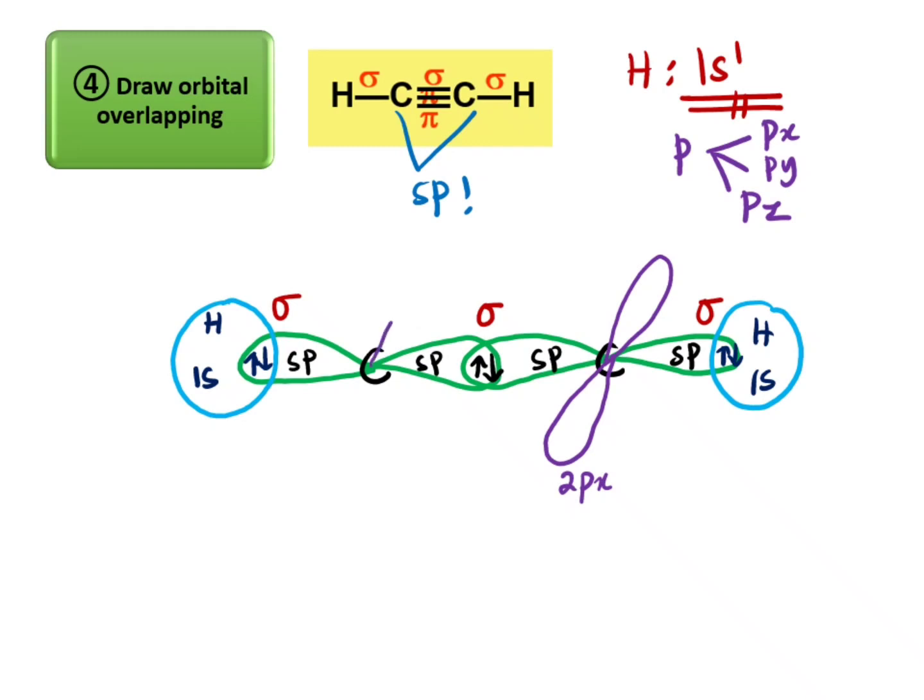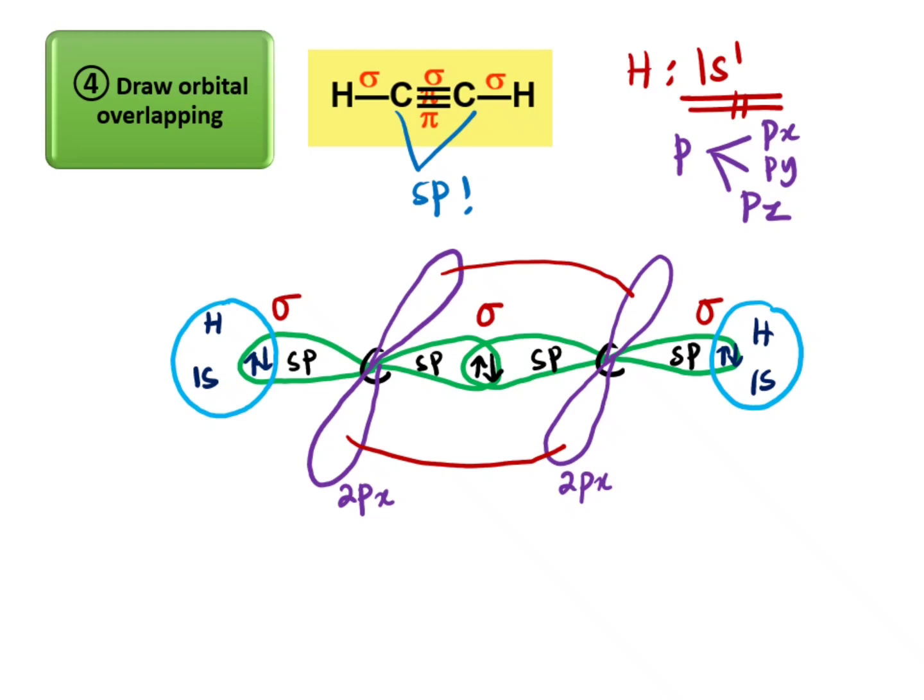Okay, sama juga sebelah sini pun kena overlap 2px juga. Okay, sebab untuk side to side overlapping, you tak akan nampak macam end to end overlapping. So how you kena label dia macam ni. Okay, so labelkan. So ini adalah 2 overlapping between 2 loops, 2px. Dia akan hasilkan 1 pi bond. So dalam ni ada elektron. Okay, so elektron yang akan overlap antara satu sama lain. Nampak? Satu arrow ke atas, satu arrow ke bawah. So dia akan overlap. Okay, so sebab dia jauh kelas, so tak nampak side to side overlapping.